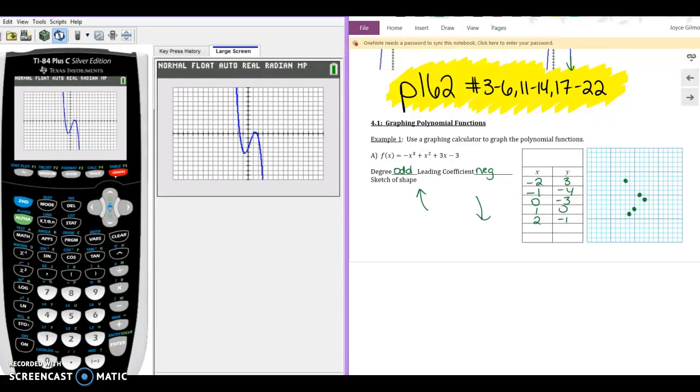So I go back to my graph, and it looks like this point down here. Do you see how just after -1, -4, it looks like it bounces just a little bit below? So I'm going to try to mimic that. So this graph's going to come down through our first point, go through our second point, and then kind of bounce up. And then after this point, it kind of bounces around and then goes down. So I'm going to go up through that one and then bounce and then down.